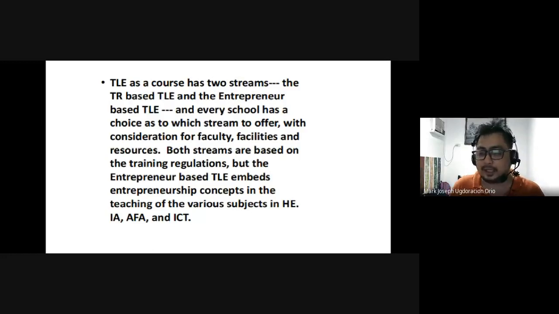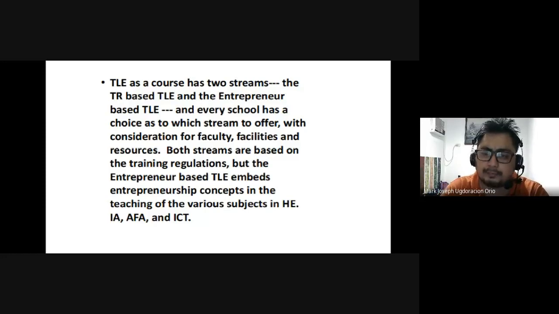So remember the trifocalization of Philippine education. We have TESDA, DepEd, and CHED. So if we say TR, training regulation, it comes from TESDA. It depends on which agency it comes from. Under the training regulations, if you search and read it, there are the basic, common, and core competencies, if you undergo these courses. These are the basic, core, and common competencies that you should possess as a learner so that you can be competent.